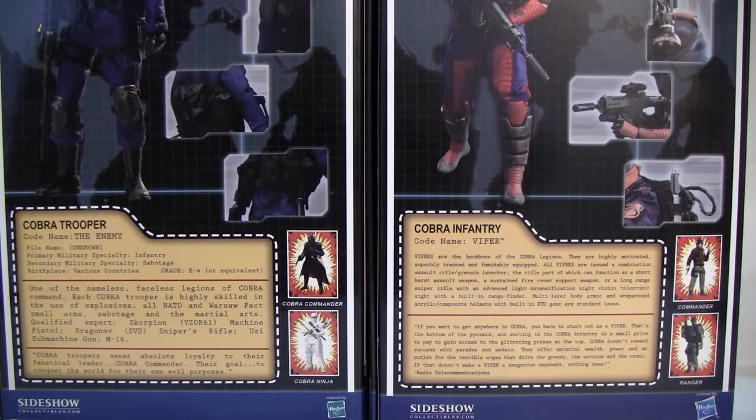So they were starting to build Cobra as a military force or an evil organization. As you got more detail, you also probably got more money and more people behind the brand, and they were able to develop it even better. The other reason I feel that way is that you don't end up with a Cobra Trooper again, besides the 1983 update for the swivel arm and then the pretty much repaint but some changes for the Cobra Viper Pilot. You don't see another Cobra Trooper until 1989.